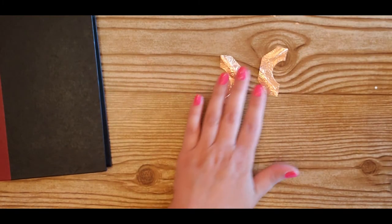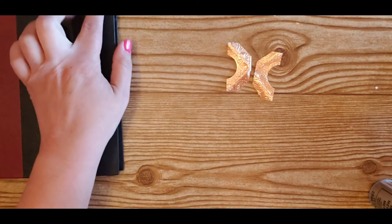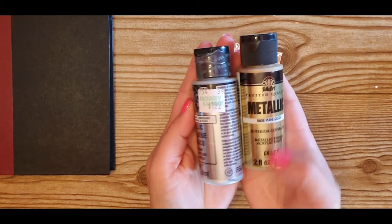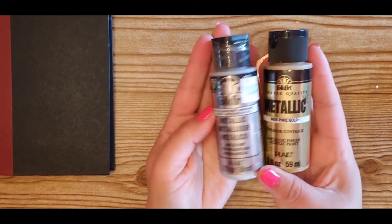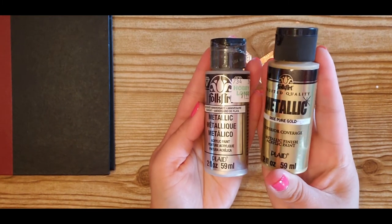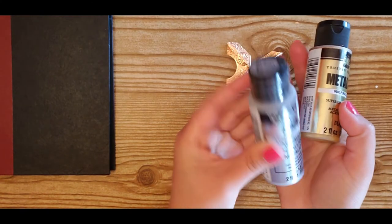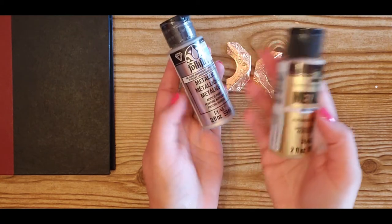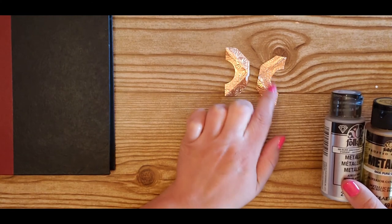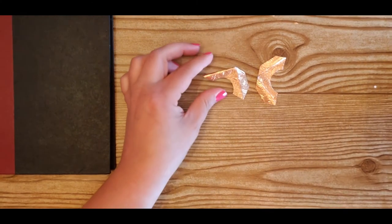And at this point, after you punch them out, but before you attach them onto your book, you could use acrylic paint. Here I have two metallic finish acrylic paints by Faux Art, and they look beautiful. I have one in pure gold and one in silver anniversary. So this is basically metallic silver and metallic gold. You can use any brand, and you can at this point just paint your paper slightly to give it the finish that you will like.